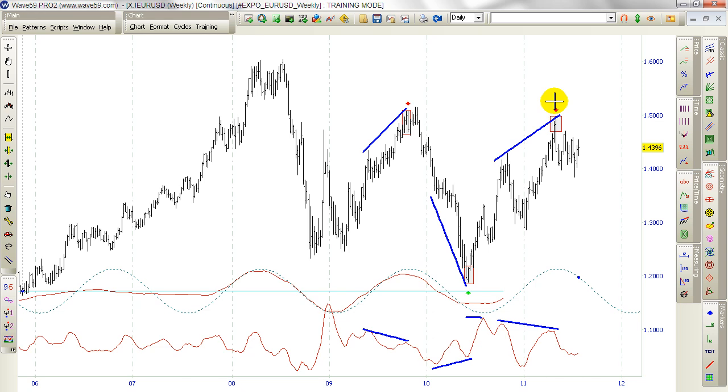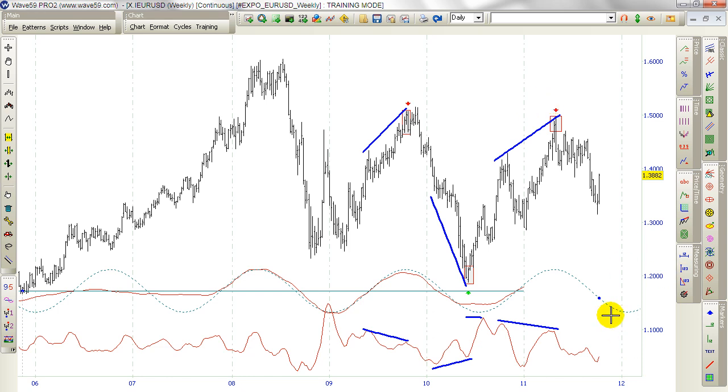Again, it was projected in advance, so we had enough time to prepare our trading on the daily charts. This is just the information on the weekly chart for the long-term cycle. You can see prices now moving down into the end of 2011, where we will expect the next major low to take place.